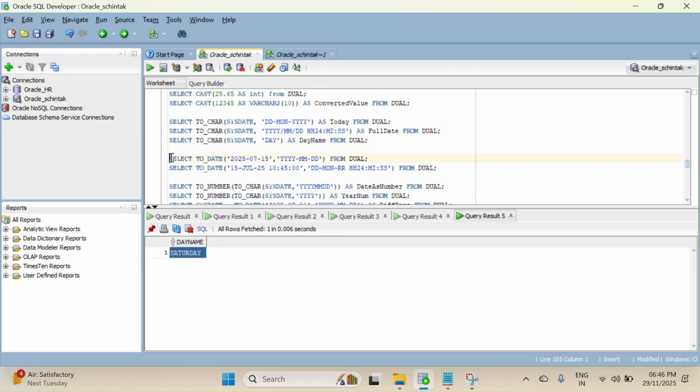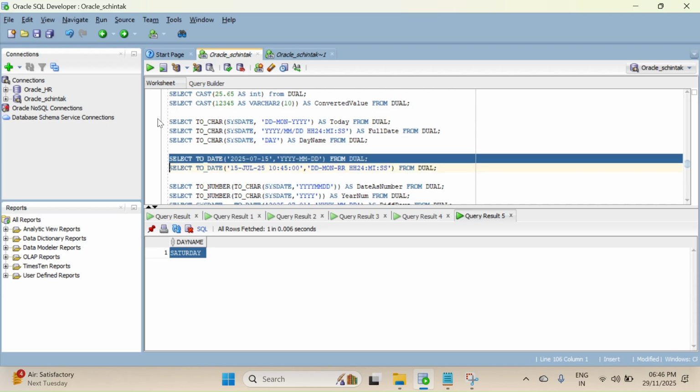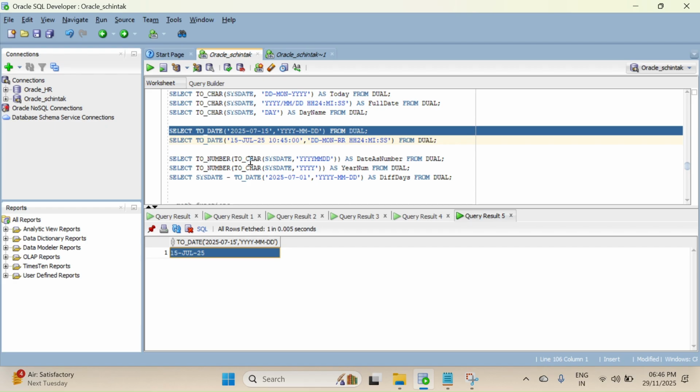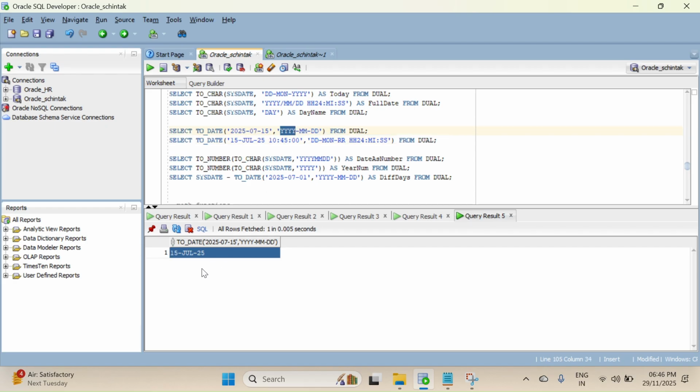Next, to_date. These are all conversion functions. This is converting to a date. Okay, 7 means July 2025 15th. Whatever I have given, it's converted to the same format.